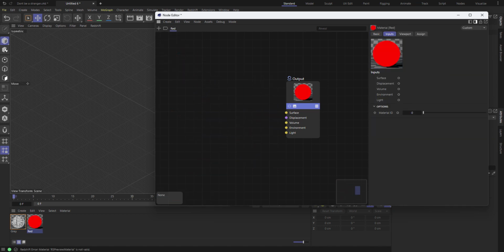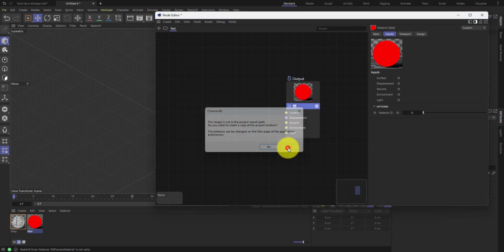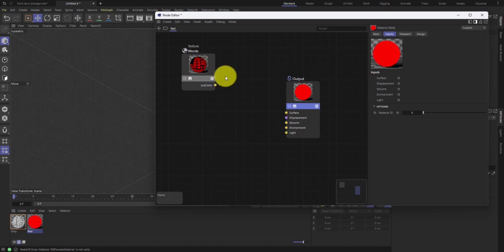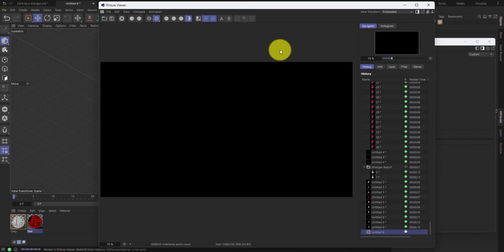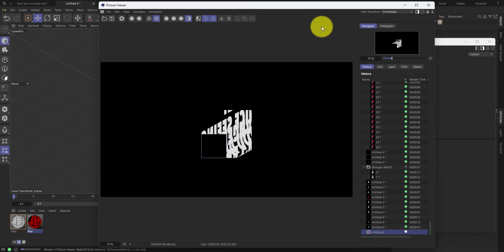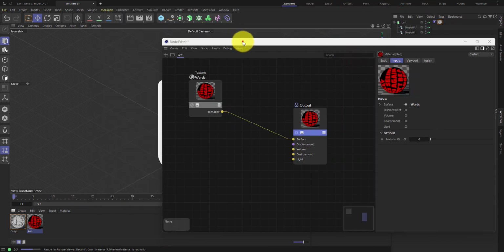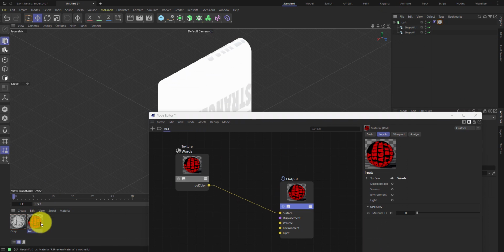We'll drag in our red text texture, which is this one here. So you can see the red text, and we'll plug this color straight into the output initially. Okay, and this will keep that red text flat. The issue here, though, you'll see if I render this. Oh, I haven't applied the material yet. So we need to swap this material out. So drag this red material here and replace the material on our loft with that red one.